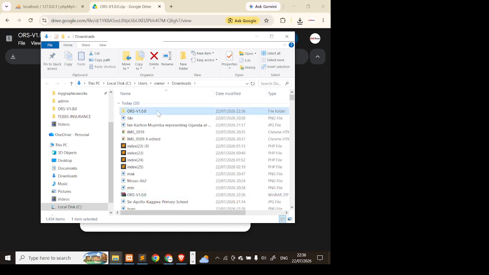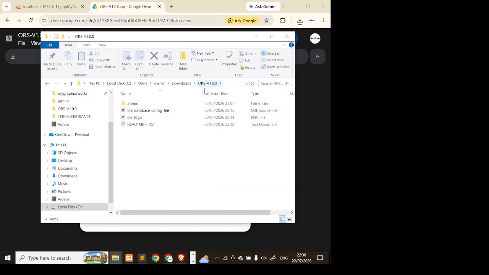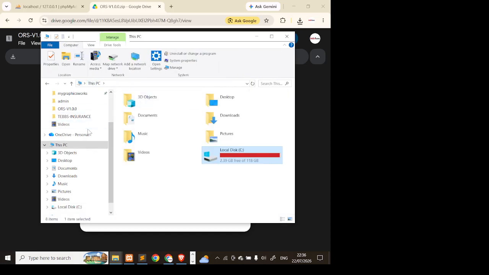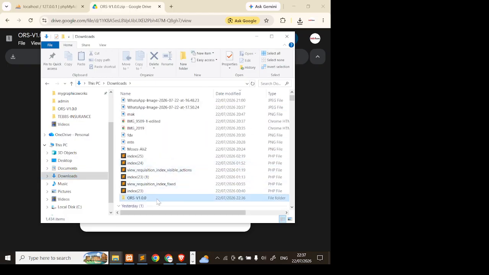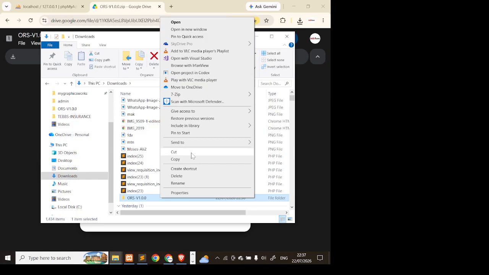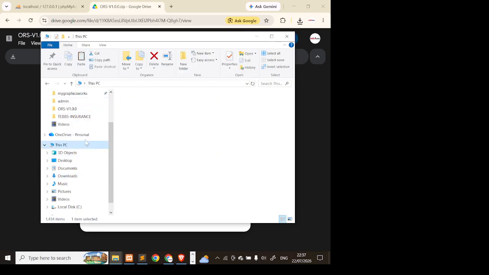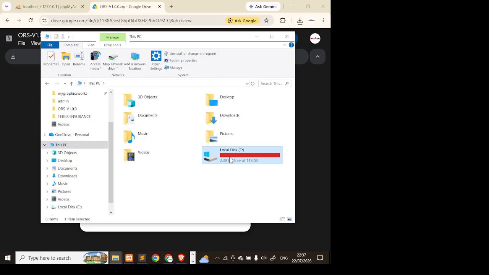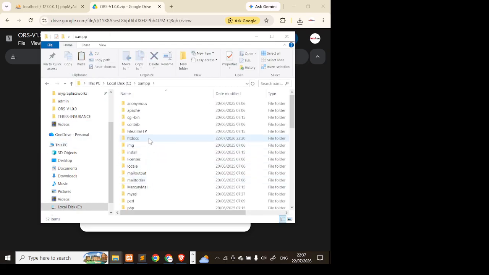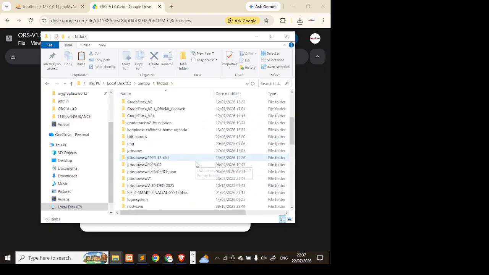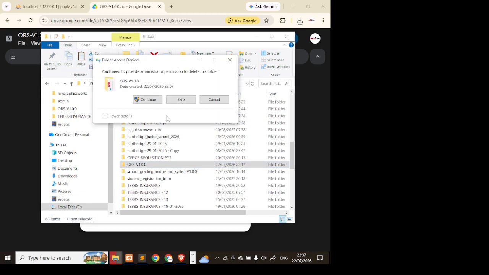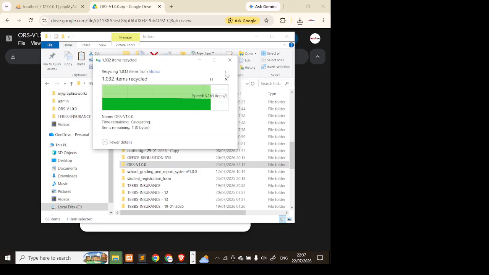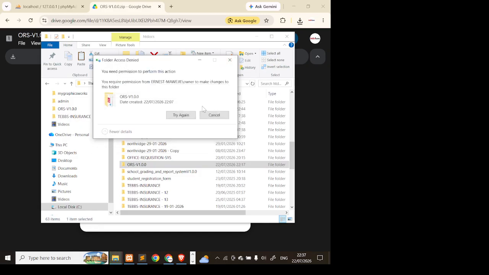So I can put what we just extracted into my htdocs. I'll copy this, cut it, and go to This PC, Local Disk, XAMPP, htdocs, and paste it here.